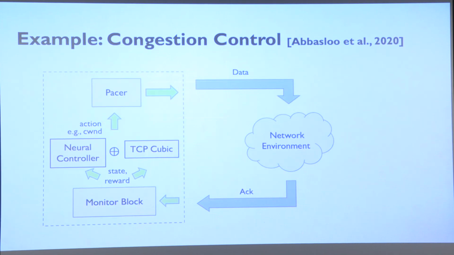And the reason for this is that we are very interested in the creation of these closed loop systems where you have combinations of these neural networks and also classical code. And in particular, we have been looking at these applications in software systems, for example, network protocols and operating systems. And here's one example. So this is a classic, an extension of a classic congestion control algorithm. So it's the kind of stuff that keeps our networks working.